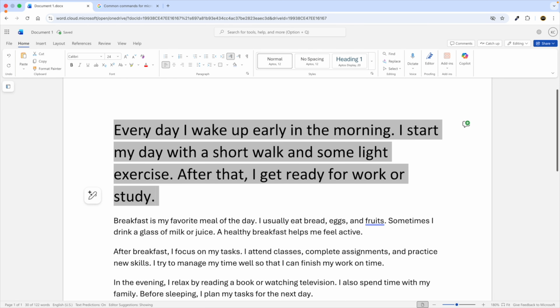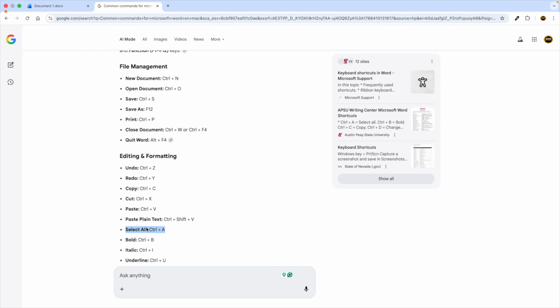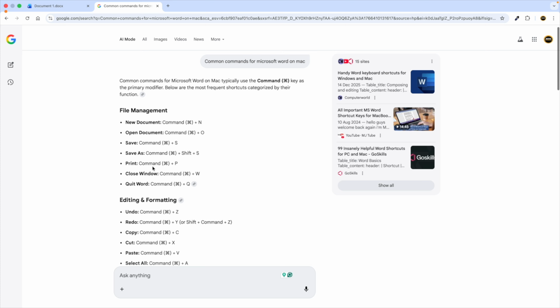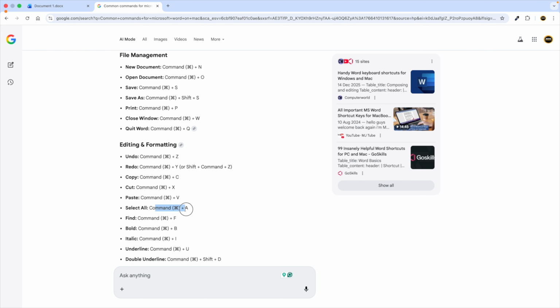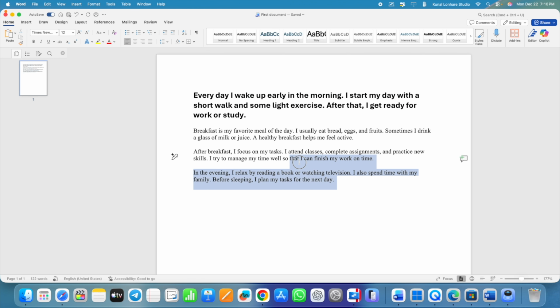Now we have an option which is known as select all. For Windows it's control plus A, and for the Mac it's command plus A. This will allow you to select all the text. You can even select like this, but if your document is too big, you can simply press command and A on Mac, and on Windows you can press control and A, and directly change the font from here.